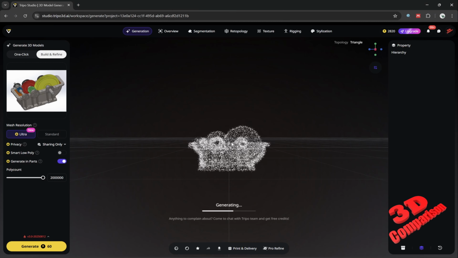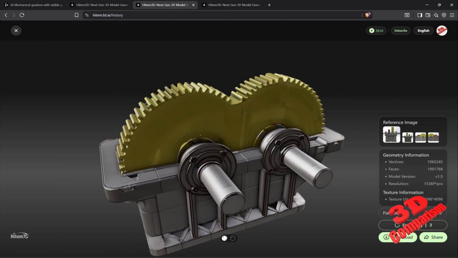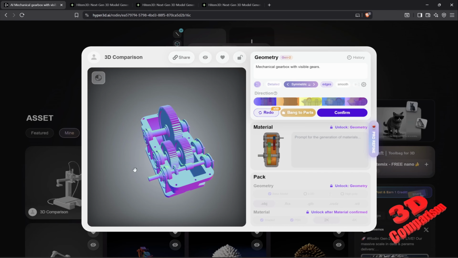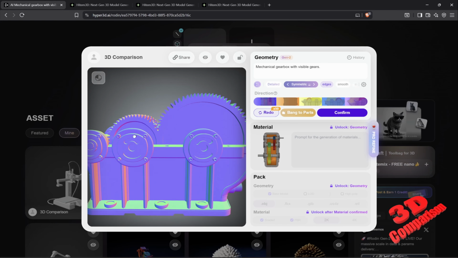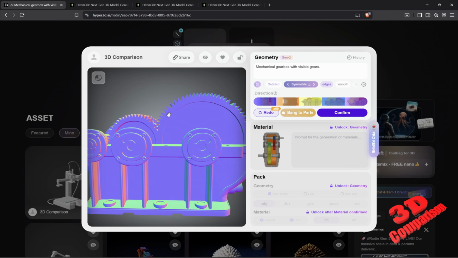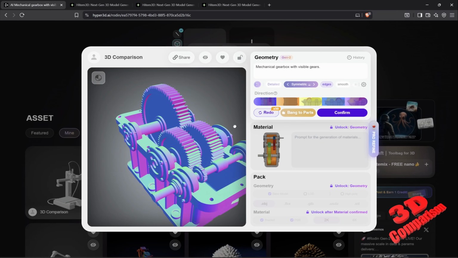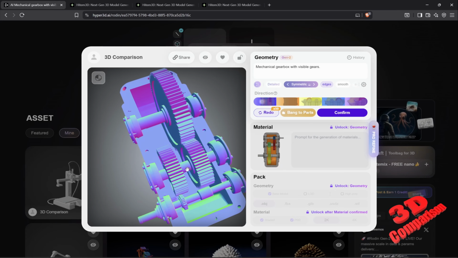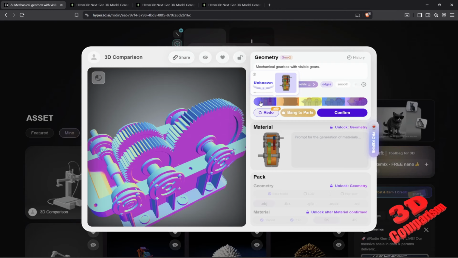Now, regarding Tripo, this is still being processed, so I want to make this in real time. So let's jump over here within Rodin. Within Rodin, we're going to have the following output. As you can see, the profile of the gears will look like this, so it will not be a perfectly symmetric model. But other than that, we see that the model looks a lot better in this case. Regarding the total number of gears, we still have 4 gears, even though this one over here is really small. Now, I can go ahead and align the views.